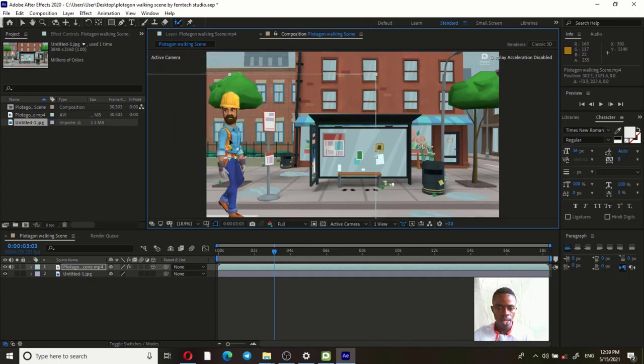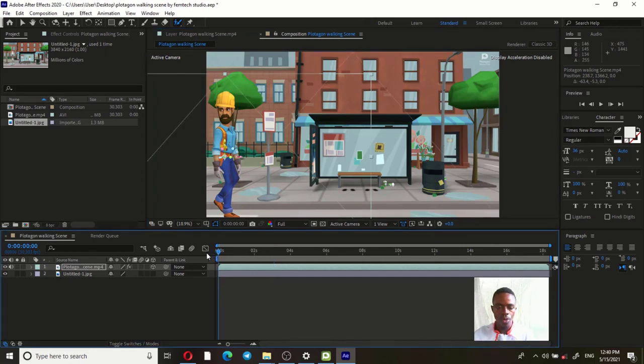Somewhere here is okay. All right. Now this is the starting of the scene, so we want to make sure we make a calculation.